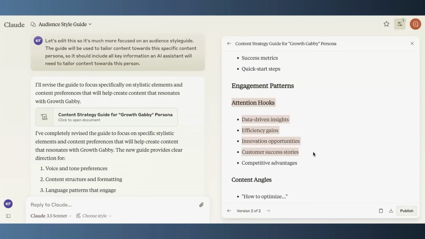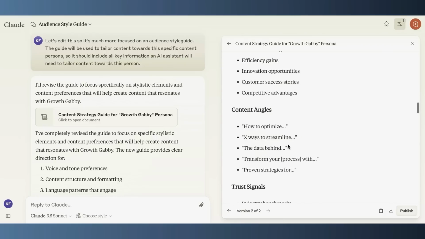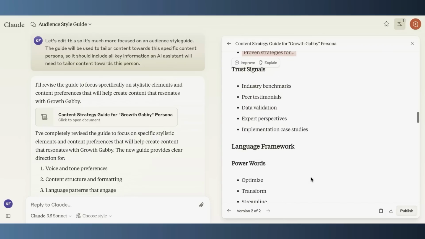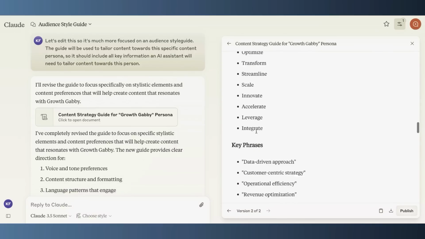So I talked about how do you create a hook, and I want to show you an example of the kind of content it created, of how it integrated. So how do you create attention hooks? So how do you actually get Growth Gabby hooked into the content, efficiency gains, data-driven insights, talked about content angles, talked about trust signals, things that will actually make Gabby trust this content. And so it goes on and on, had power words, key phrases, pretty extensive, and it's actually really good.